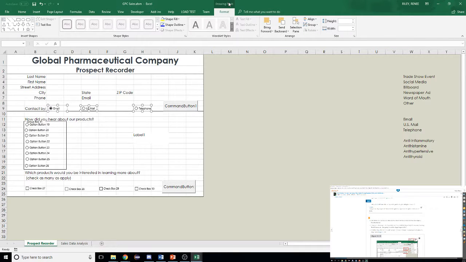Now I can let go of the control key, and I'm going to find my drawing tools. And in my drawing tools, I want to click the Format tab. We're on the Format tab.